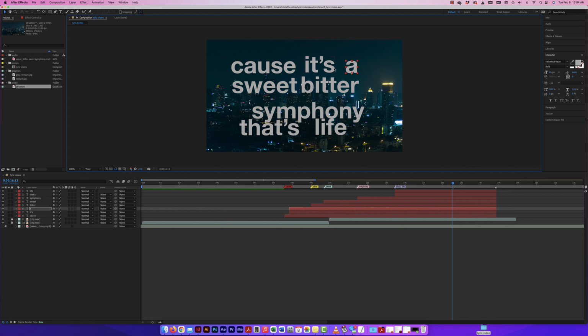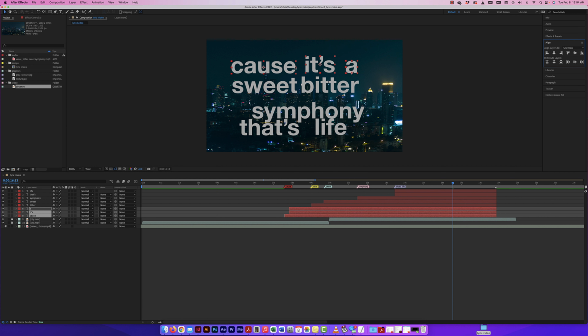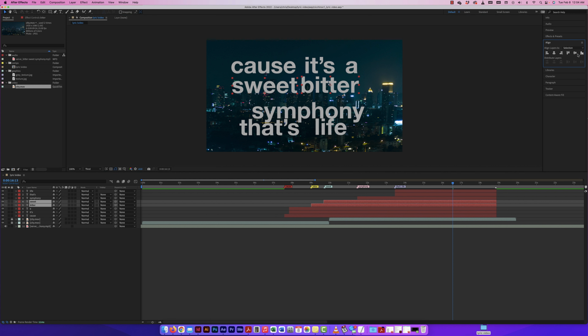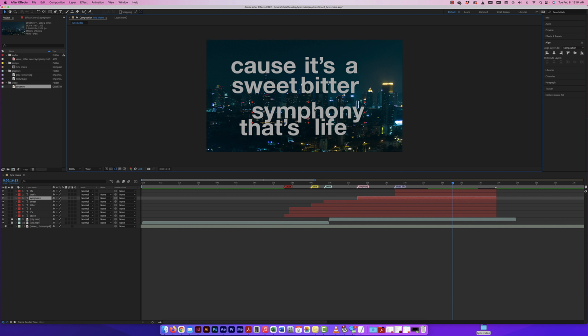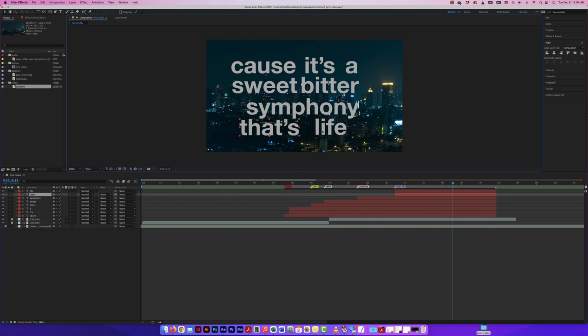I could align these a little bit better. So I'm going to select all those and go to my Align panel again. And once again, Window, Align if you don't have it open. And I'm just going to set them up there, and same with these. I'm going to click on those two, set them up there. Now, for some reason that's not working. It might be set up to composition. It might actually align to the actual composition. So if I have composition selected and I said go to the bottom, it's going to align it to the composition. Well, I don't want that. I want to align to the selection, and that's going to help out. So Symphony's on its own here, great, and Life is going to be, say, down here somewhere. I'm still going to play around with this to fine tune it.